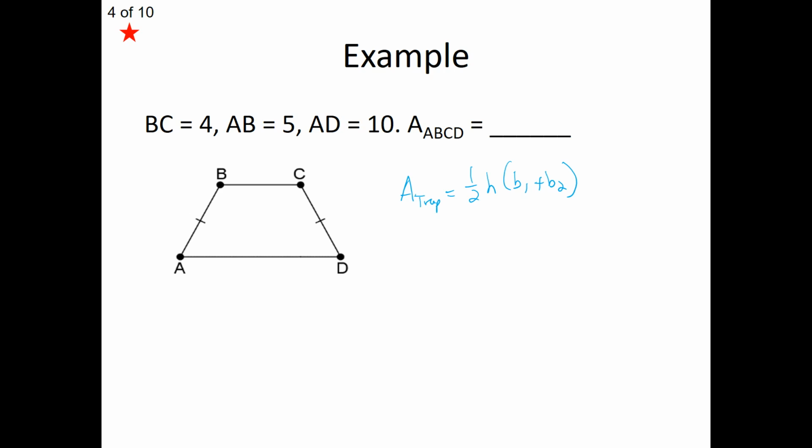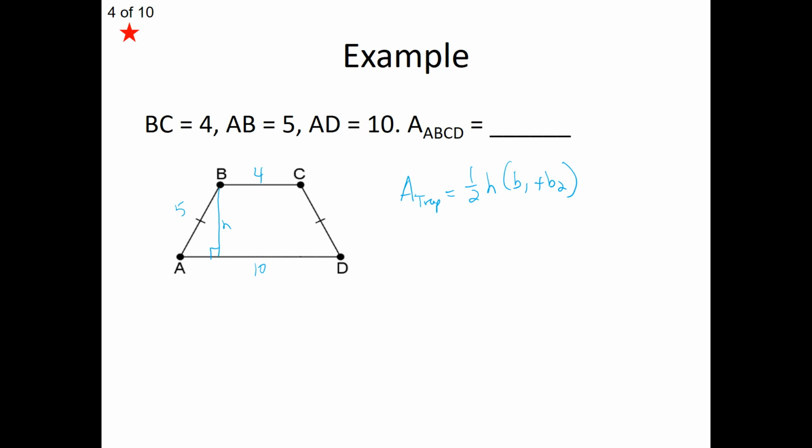Let's take a look at what we are given. We're given the length of BC as 4, the length of AD as 10, and the length of AB as 5. If you'll notice, we have the lengths of the two bases, BC and AD, but we don't have the height. Please don't be mistaken. That length of 5 is not the distance. Remember, we need the perpendicular between the two parallels. So what we're looking for is this length here. We're looking for that h value, because once we have that, we'll have enough information to find the area.